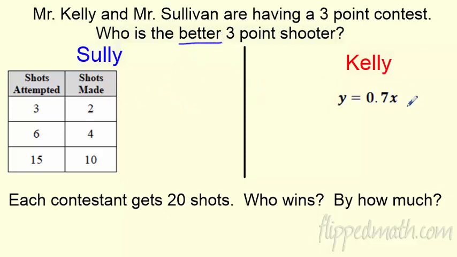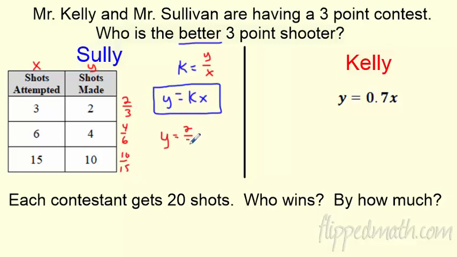Let's go ahead. I want to see who the better shooter is. Who is better, Sully or Kelly? Well, it's hard to compare a table to an equation. So what I'm going to do is make them both an equation. So let's start with Sully. Remember, to make an equation, we need to find K. And equations take the form of Y equals KX. That's why we're writing so many equations. We need to write this, be able to do this, no problem. So Y equals KX. Let's just find the K here. What is the K? Remember, K is your Y value over your X value. So we're going to say his shots attempted is the X. His shots made is the Y. So really, he makes two out of three shots.